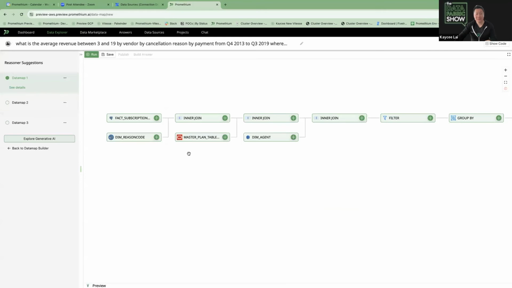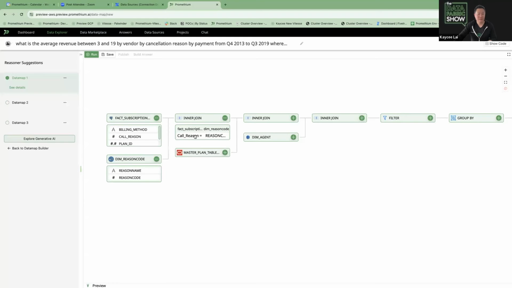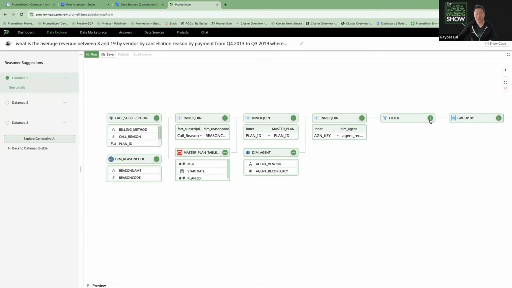And so now you have the ability to say, okay, I believe to answer this question, you're going to need this table from Postgres, this one from MySQL, this one from Oracle, and this one from Redshift. So from many different sources, and you can expand on them. These are the columns I'm selecting. This is the join key that I'm using and the type of join that I'm doing. And this is the filter that I have.